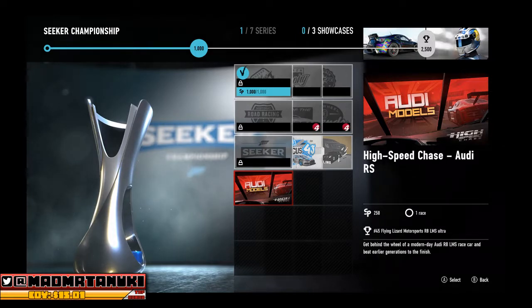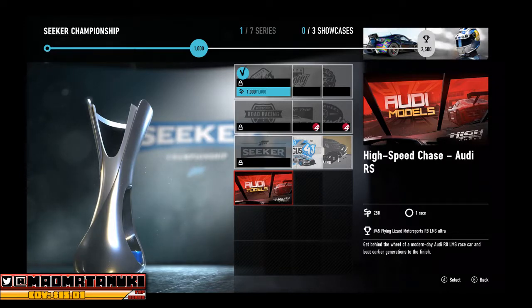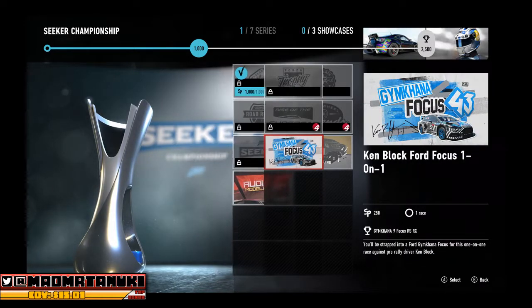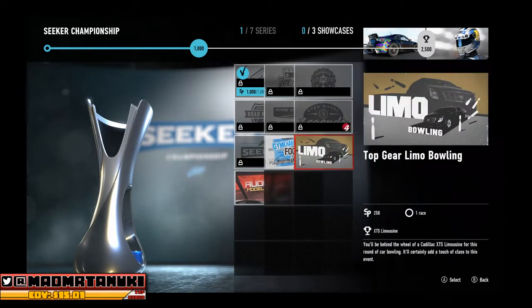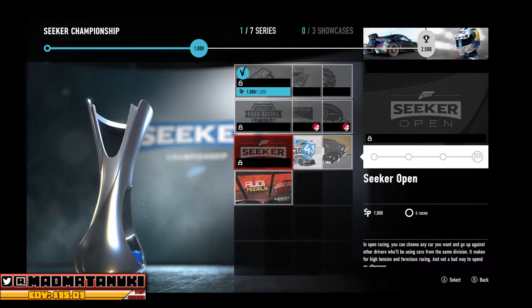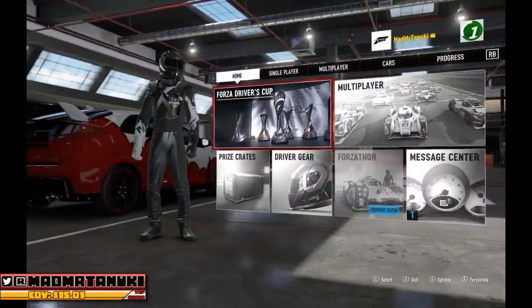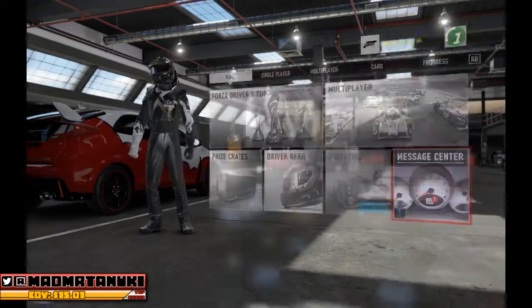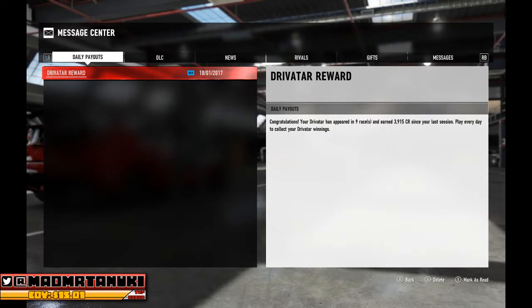Audi models. So I guess they give me that, and that puts me in an actual race car. I get Gymkhana, not my strength. I don't know, I'll figure that out later. Let's go work on this monotonous message center. Oh, my avatar earned monies.